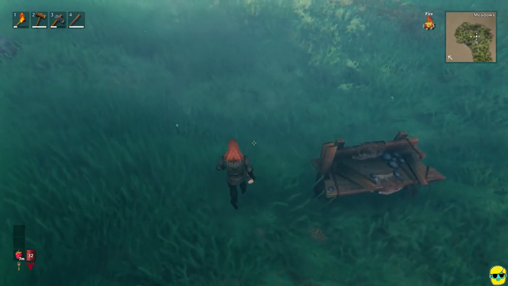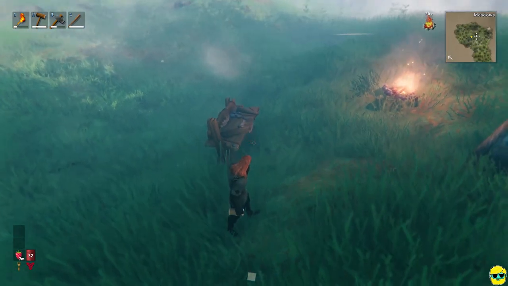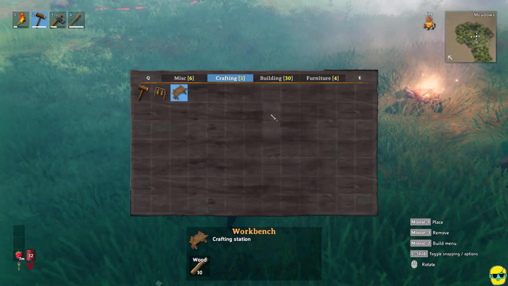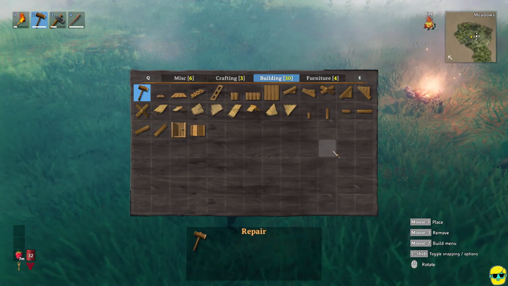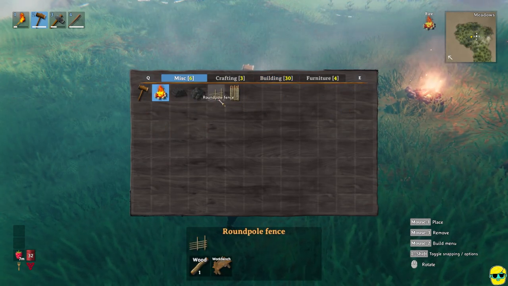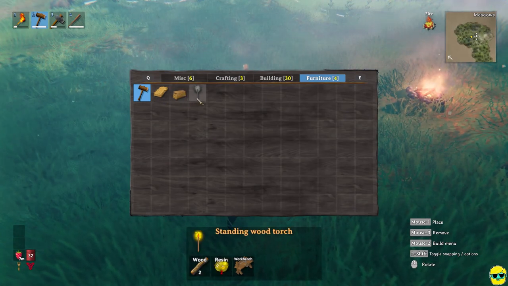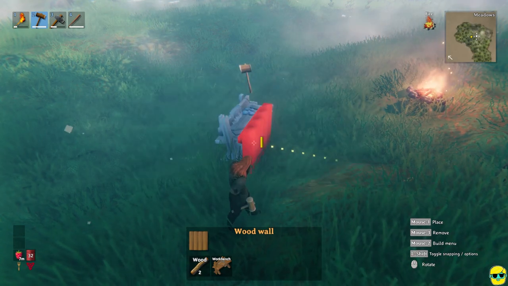Now, your workbench, if I click E, this does not want to have open sky. It says, I need a roof. So we need to build a rudimentary shed around this so that we can use it. So I'm going to pull out my hammer and I'm going to go to the building tab. This is where all of those recipes went. Okay. I just learned 30 new things, right? I just learned some new things in the misc tab, like these fences. I just learned how to build a bed and a chest and a standing torch. But right now what we want is a wall.